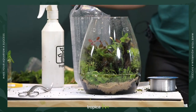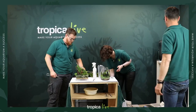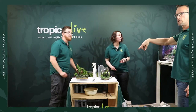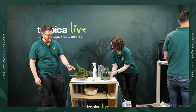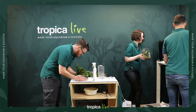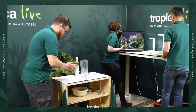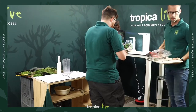Should we put them on the stand so people can see how it would look? Yep, because we've got these really nice stands as well. Can we bring the stands over here? Should we move them? Yeah, let's move them. Whew, this is a bit scary, to move a Wabi-Kusa.